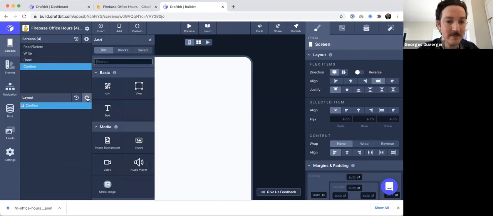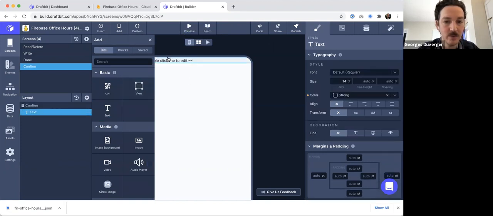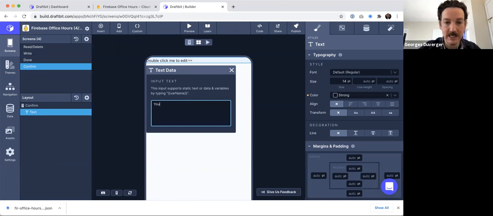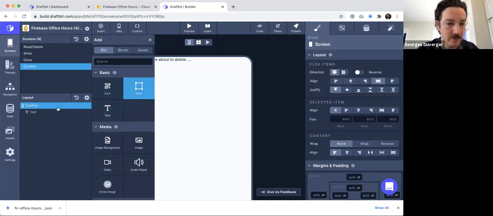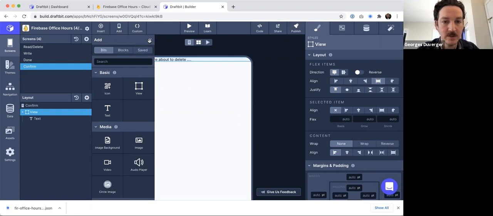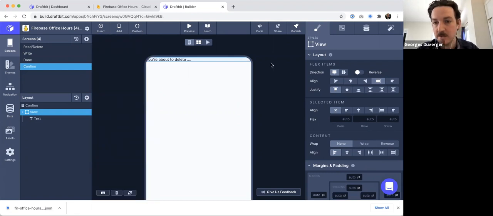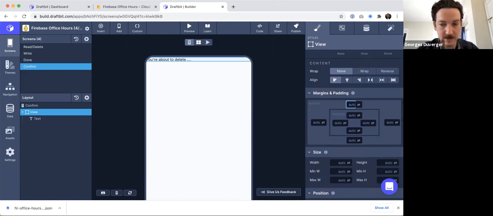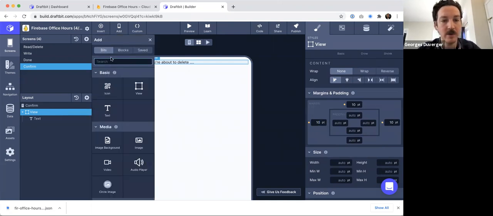So in my confirm screen, I'm going to try to reiterate to people what they're trying to delete. You are about to delete. I'll go back and add that variable here, but right now I'm just doing the layout. And again, I'm going to put that text into a view, so it makes it a little bit easier to format. So hopefully now I can just style it a tiny bit, just so you can even see it on the screen, which is what I'm trying to do here. Okay, so you're about to delete something, and then we're going to create a button to essentially confirm.